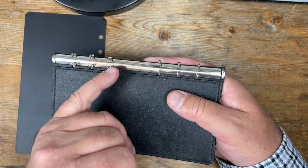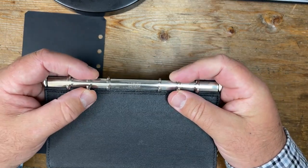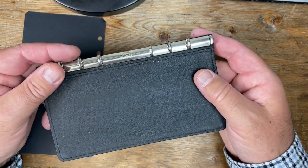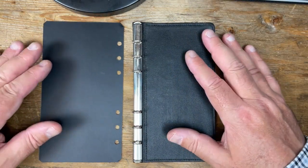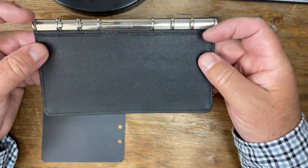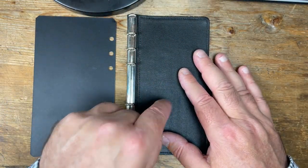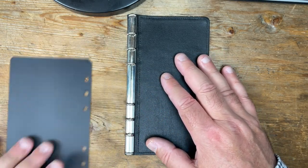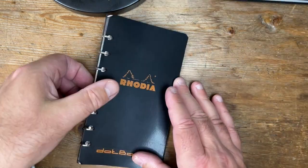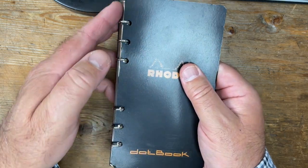Let's not beat about the bush here, but let's not bang on about it too much either. They are the business and we are in the business of making a Frankenfax that will pass muster as a highly versatile working tool. This is what it's about for me — making a working tool. We already have no worries about the actual construction method because we've agreed on the format, i.e. the rings are attached to the backing board rather than having a separate spine. I'm accepting the fact that we have got almost an exoskeleton style, which is not hidden. And do you know what? I think this looks fantastic.